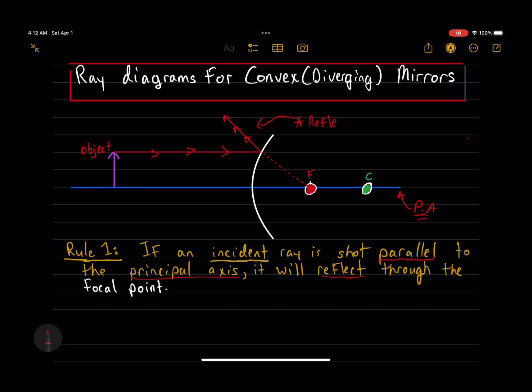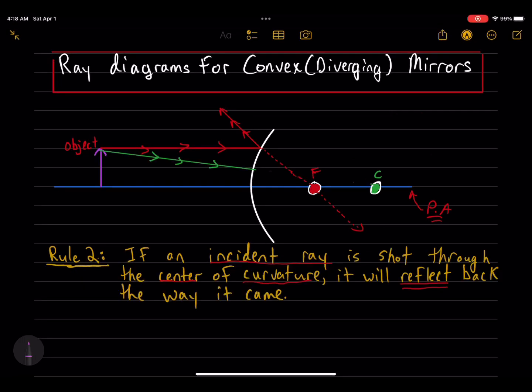So in this case, the reflected line, which at one brief moment is in front of the mirror, is extended behind, or angled toward the focal point, which is behind the mirror. And again, remember that we already know that your diverging mirrors are going to produce an image behind.